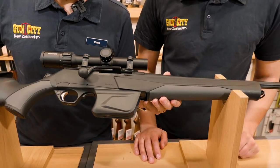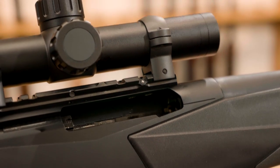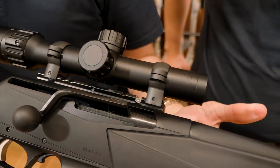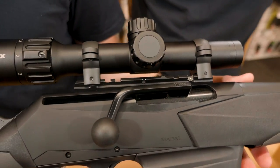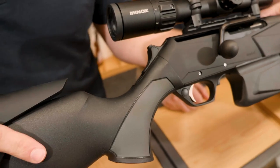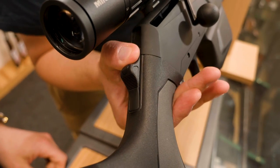Further back, obviously, you've got the action itself. And above, it does come with this railed piece here. So it's nice not having to buy your own rail, right? Exactly, you can chuck your scope straight onto the thing. Now the safety. The safety's pretty special on this rifle. Just give us a quick rundown on the safety. So it's ambidextrous, and it has a little decocking piece there.